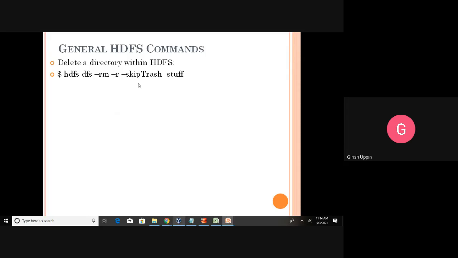If you don't want to put this as a copy into the trash, you can set an additional parameter, -skipTrash. So this command is doing hdfs dfs -rm -r: remove the directory, don't move it to the trash, and remove the directory that was created.